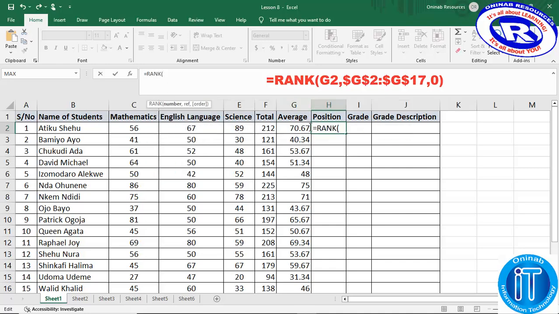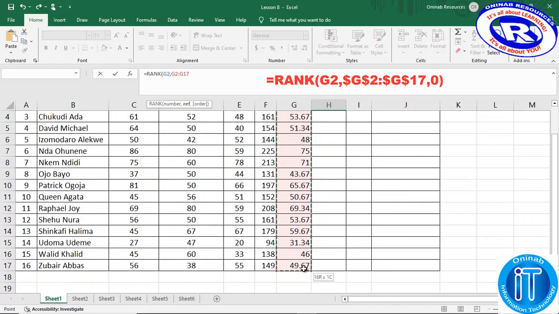Then the first number to be ranked is G2, that's the average score for Atikushehu, then comma, then the ref will be all the average scores. Then comma, since we are looking for position, it is going to be in descending order. We double click the descending order, close the bracket.